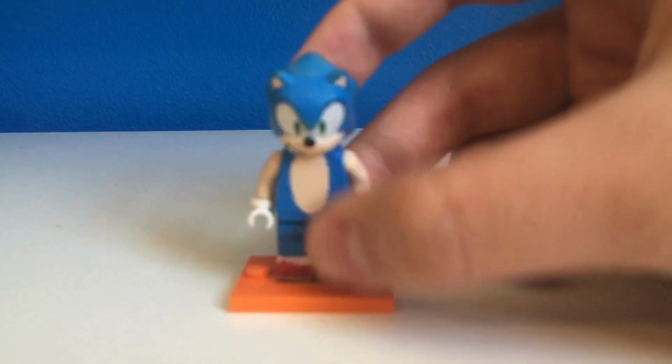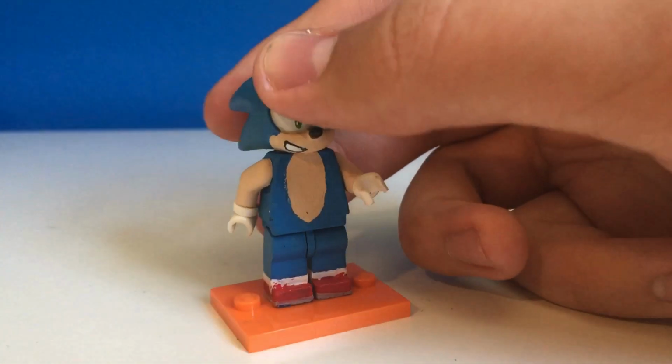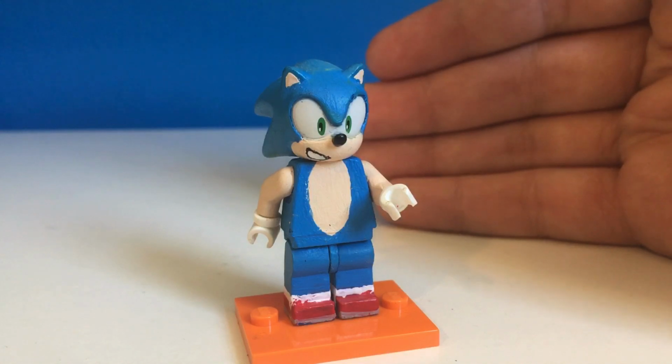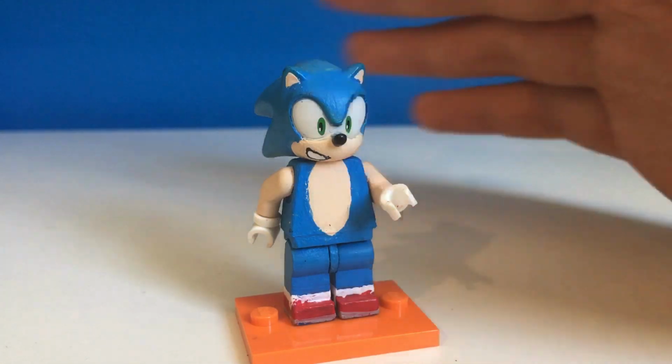A lot of these I've had for a while, but I do want to go ahead and recap. So if you haven't seen the other Sonic the Hedgehog custom review, I have made Sonic, obviously, the man himself. I've made 2 Sonics. I didn't bring it, but I've had 2 custom reviews. So this actually is from my Smash Bros. minifigures, which I've not finished. People have been wanting me to finish those, and I plan on doing that eventually. I've just kind of had a lot going on with all the superhero stuff.